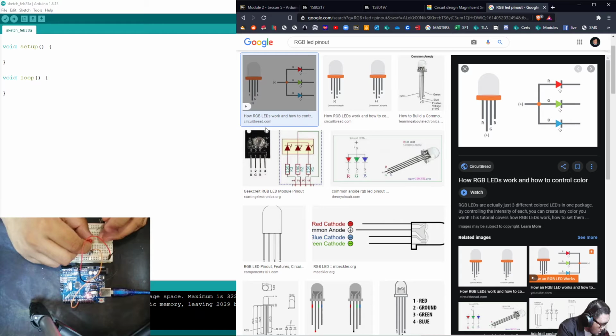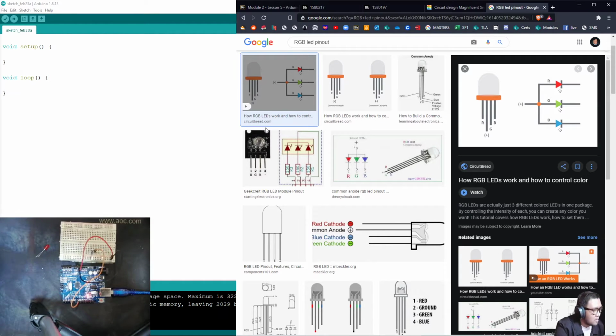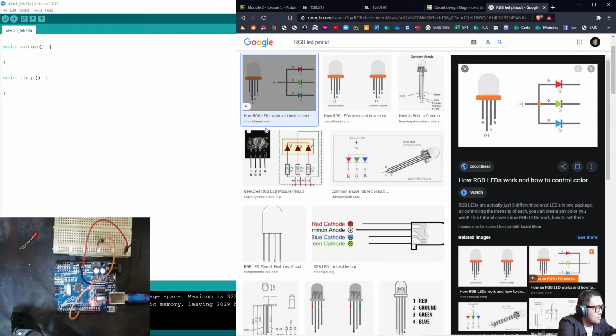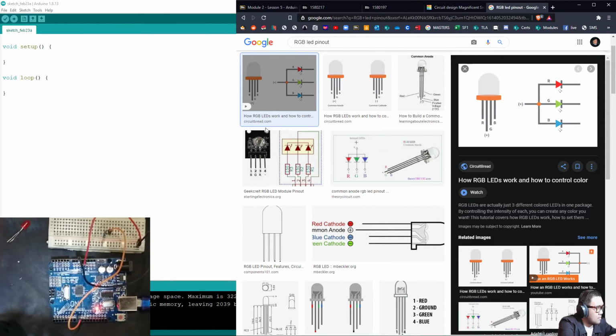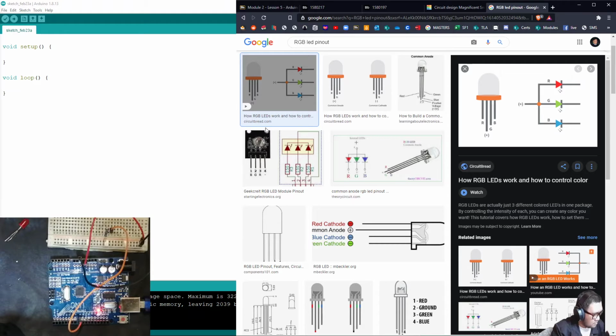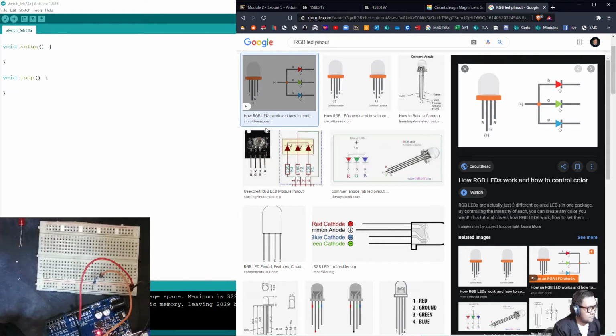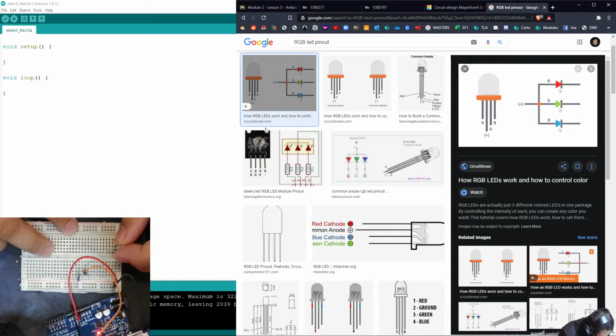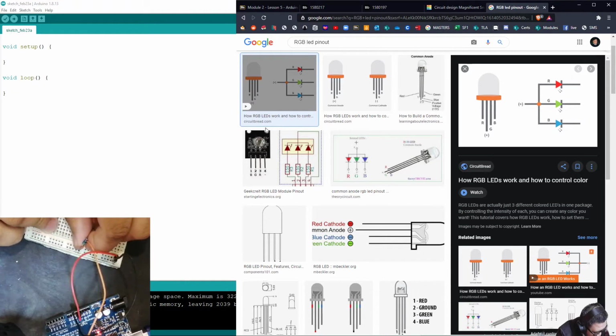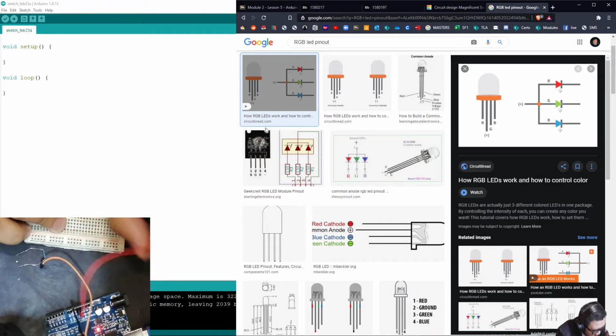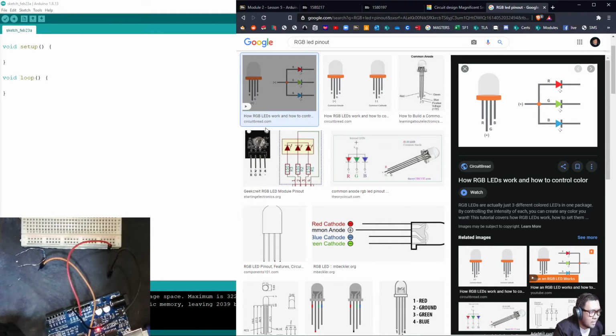So let's start inserting. Let me zoom this in first before we start. So now I will be inserting each of the pins so that they will have their own headers.